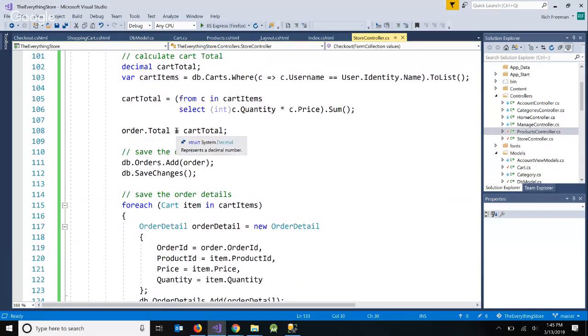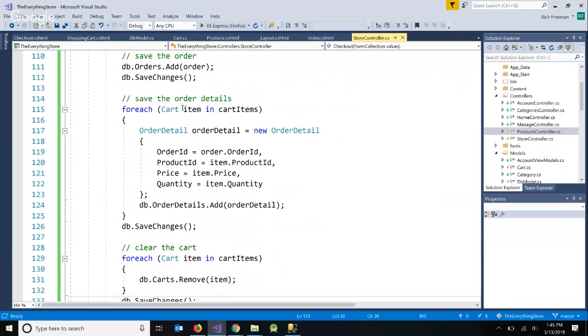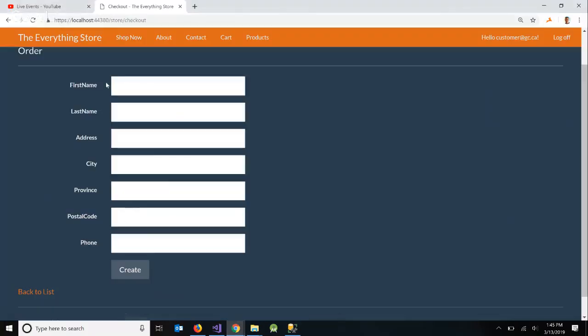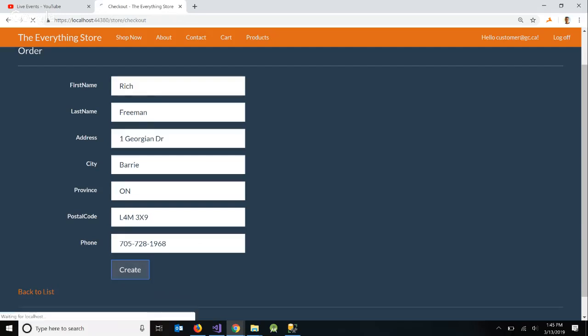So create an order, generate an ID, add the item, copy the items from the cart to the order items, attached with our new order ID, and then clear out the cart. Let's try it. So I'll just refresh my cart. You will need to be logged in to do this. We didn't have time to deal with an anonymous shopper. I should get a 404 error if all goes well.